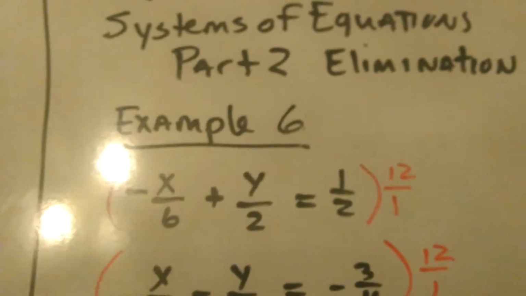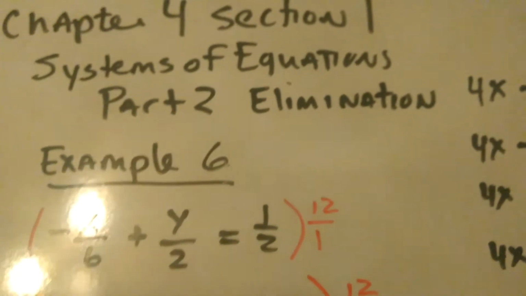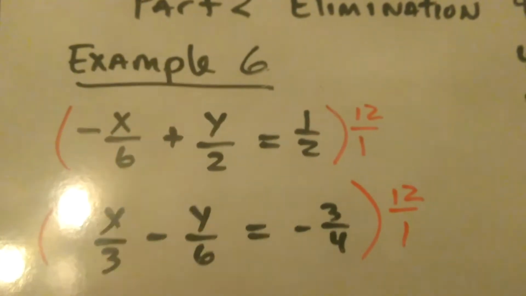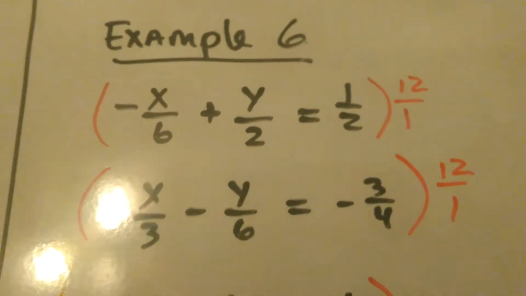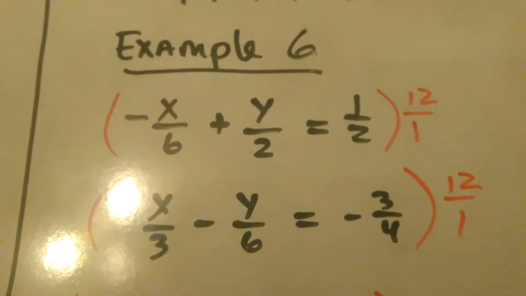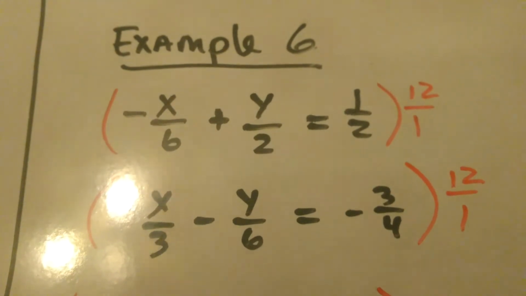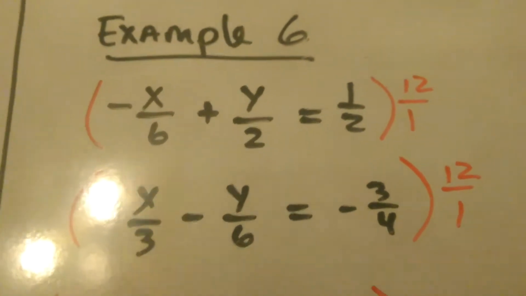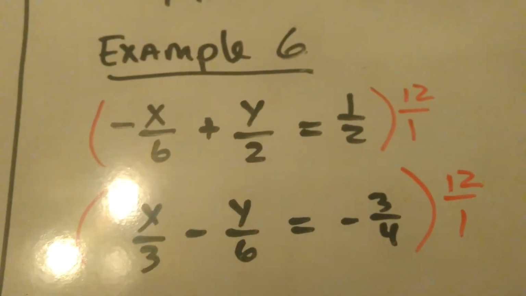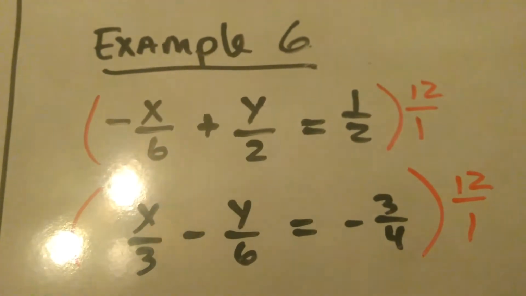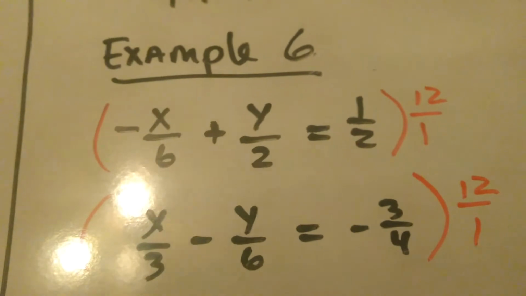Second way of solving a problem is by elimination. I chose this problem because it has fractions to it too. And what I wanted to show you is that you can use the simple technique that we learned way back in Chapter 3 of just multiplying the whole equation by least common denominator over 1 and turning everything to whole numbers.